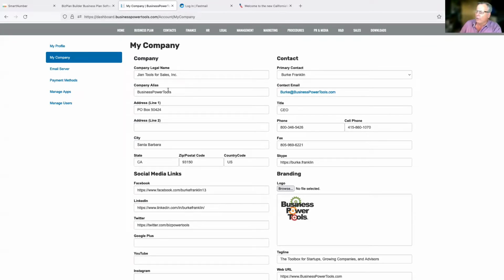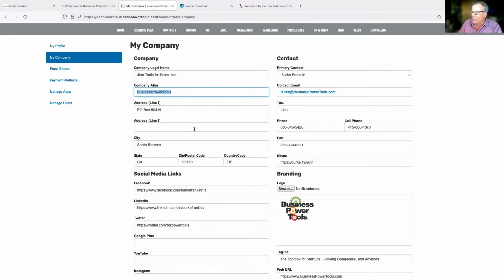And what we do here is we give you a couple different company name ideas. The first one is your company legal name. The example I use, although it's not what I've typed here, might be Ford Motor Company, Inc. So your company legal name is going to be at the top of your plans, top of your documents, in all the places where the legal company name needs to be there. But throughout the document, instead of saying Ford Motor Company Inc. does this, Ford Motor Company Inc. does that, you just say Ford. Ford does this, Ford does that. So hopefully that makes sense. We just wanted to give you these two different versions of it. It could be your acronym, it could be whatever you want to use, but you put your company full legal name here, and then whatever the slang you use to refer to your company is in this one.